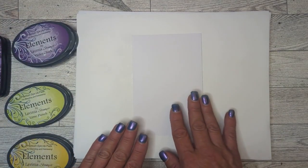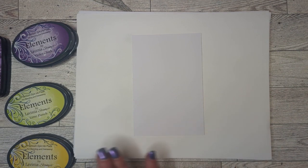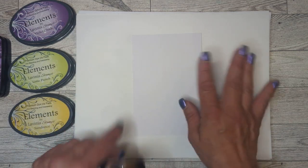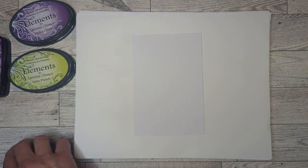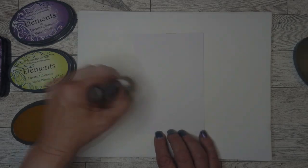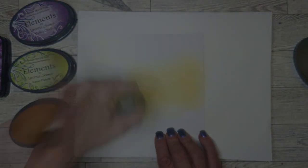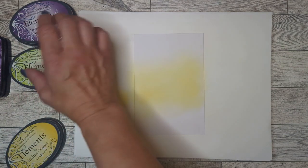I'm going to start my card today with my background, and when I do that, I do like to start with my lighter colors of inks first. So I'll begin with the Sundance yellow, and I'm going to go just right across the middle of my card and at somewhat of an angle going up to the right. Okay, I'm pretty happy with that.